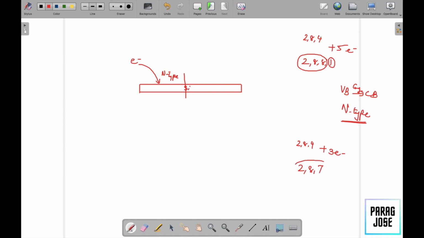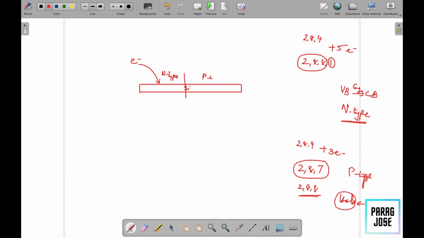Now we have seen what the property of this is, right? So here this would act as an attractor. For it to attain stability, that is 2-8-8, it somehow requires one electron, right? So it will try to attract electrons with a great force from around it. That is why this is called a p-type material, because it has a hole in it. That is, it has a hole which has to be filled by an electron which is freely moving. So it will be trying to attract that. Such kinds of materials are called p-type semiconductor materials.